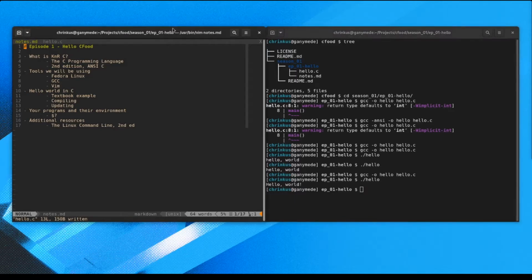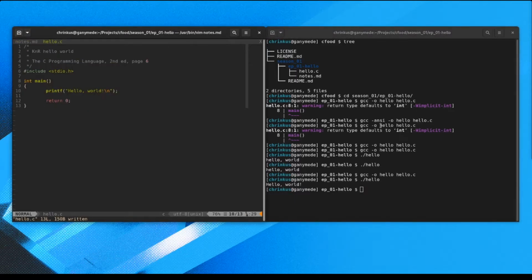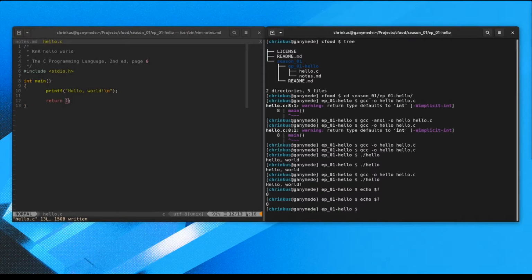So if I go back here and we take a look, we return that 0. I can access that value by echoing an environment variable, which is indicated by the question mark. And that is 0. We can examine and see what the last program returned. And if I change this to a 1, which in a C program, when you return 1 from main, indicates that there was some sort of an error, well, that gets communicated to our environment. Oh, I need to compile and run this thing.